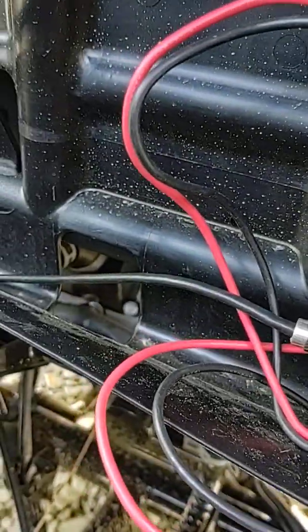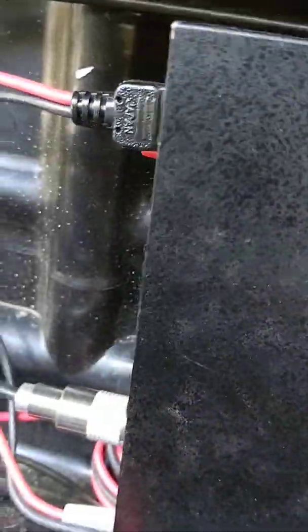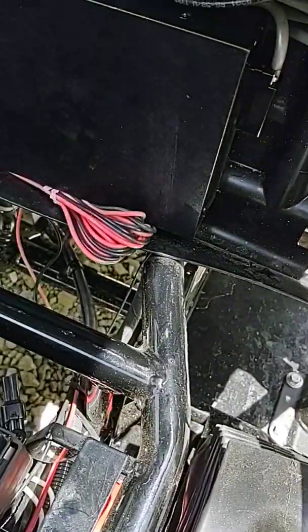So I've got my antenna also. So this is tucked out of the way. Water can't get to it. I guess if I went into a creek deep enough, it would. But I've got that thing mounted in there. It's connected to the battery.